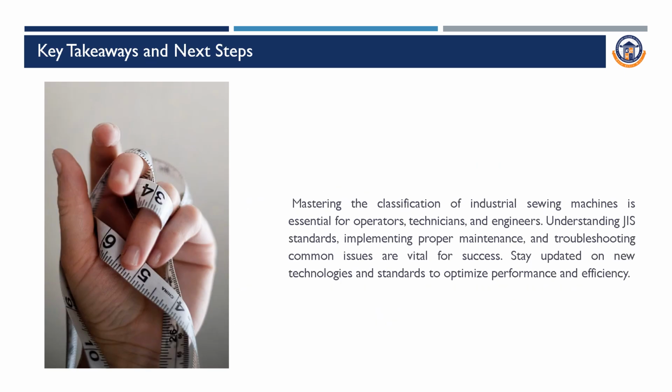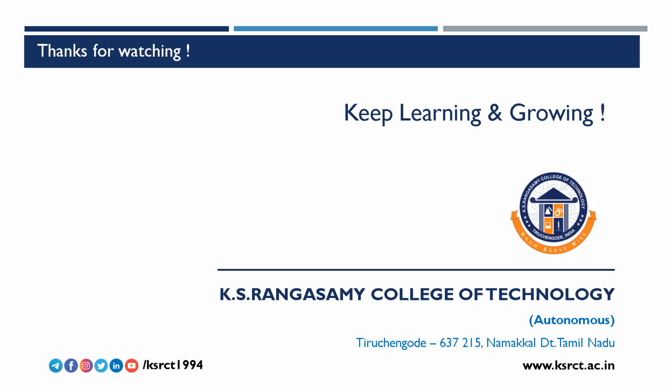From this lecture, you have certain key takeaways. One is that mastering the classification of industrial sewing machines is essential for operators, technicians, and engineers. Understanding JIS standards, implementing proper maintenance, and troubleshooting common issues are vital for the success of quality production. Stay updated on new technologies and standards to optimize performance and efficiency.